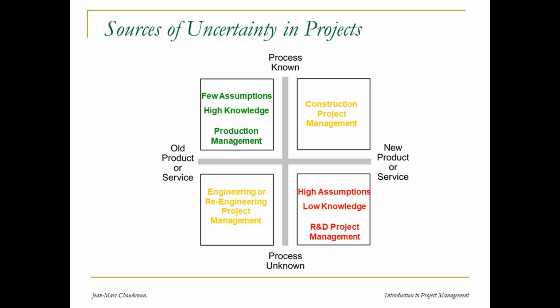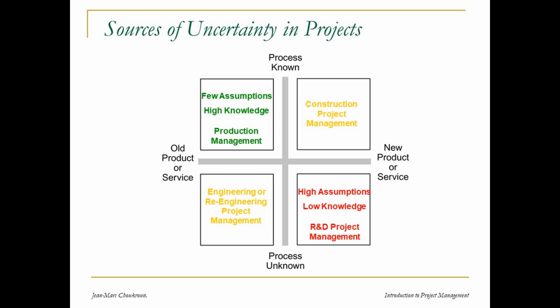On the other hand, if you look at the bottom right, the best example there is a research and development project. For example, if you're in pharmaceuticals trying to develop a new drug, you don't really know what it's going to look like, what we're going to find at the end. We just know in general that there's a result we want to get, but we don't know what the actual product, service, or artifact is going to look like. And we don't necessarily know, as we start, how we're going to go about it. We're going to learn and develop a methodology as we go.